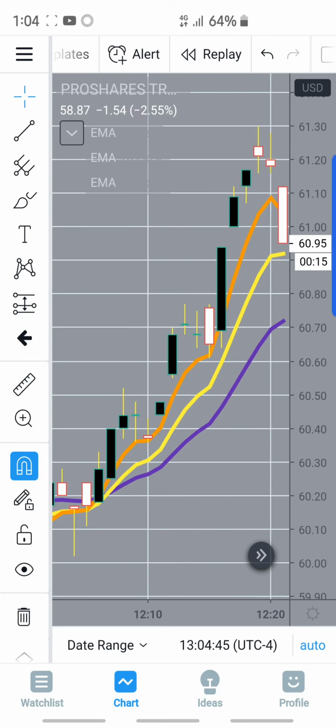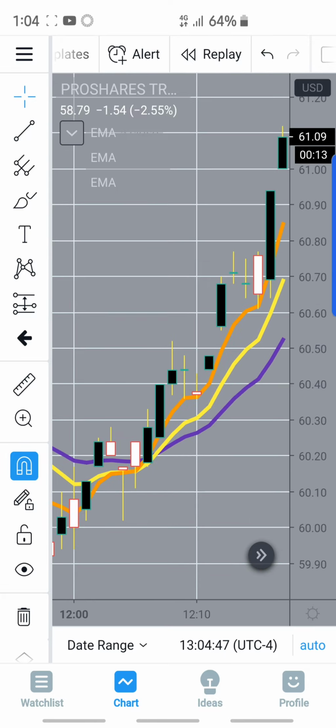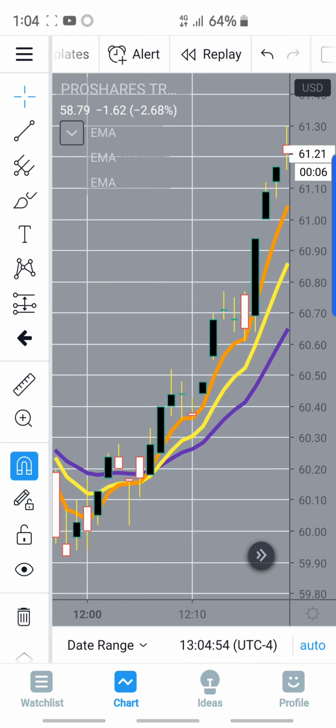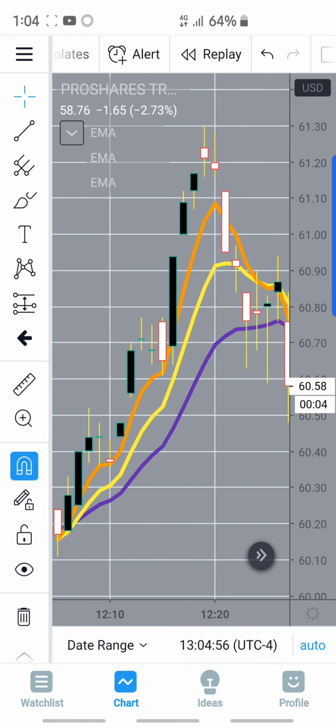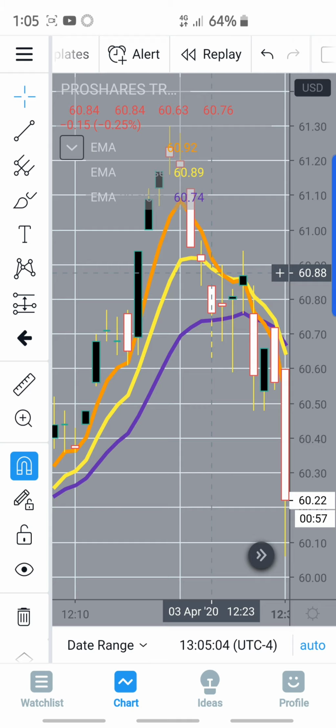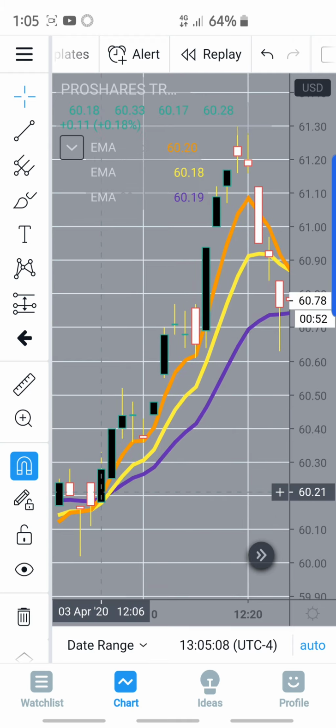Example, if you look right here, you would have been alerted right here when it was 60.18 that it's time to buy the stock, right? And you could have bought it, and once you buy it, you could delete that alert and make a new alert for when it crosses down. Then you would have been alerted again at 60.88 and told, yo, it's time to sell the stock.